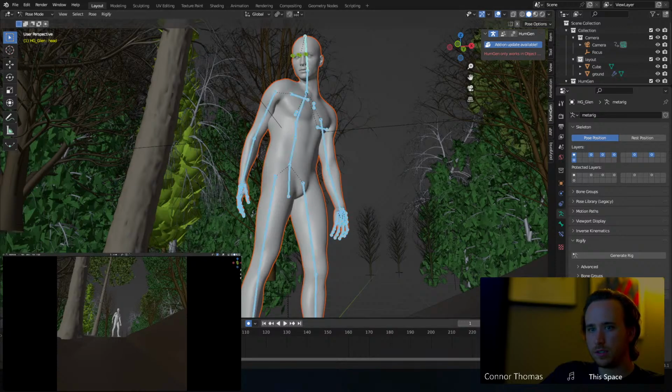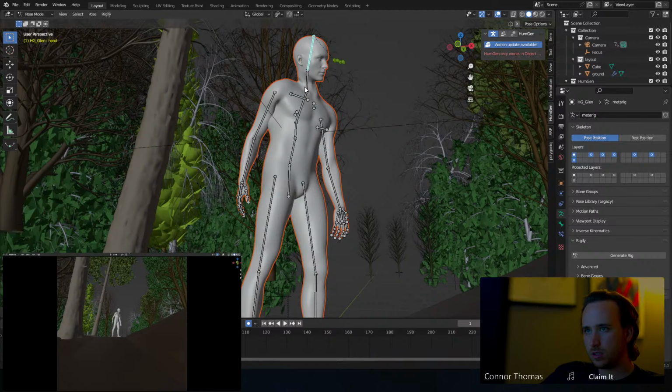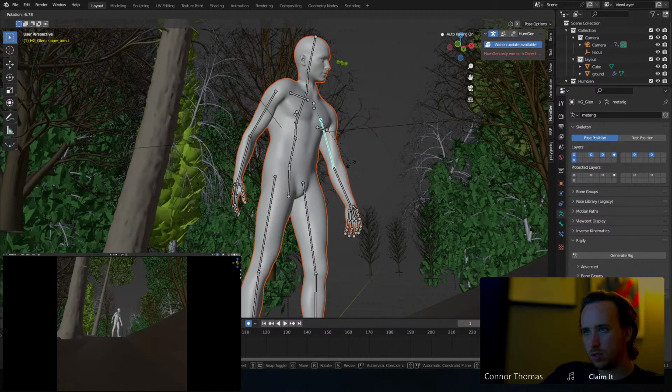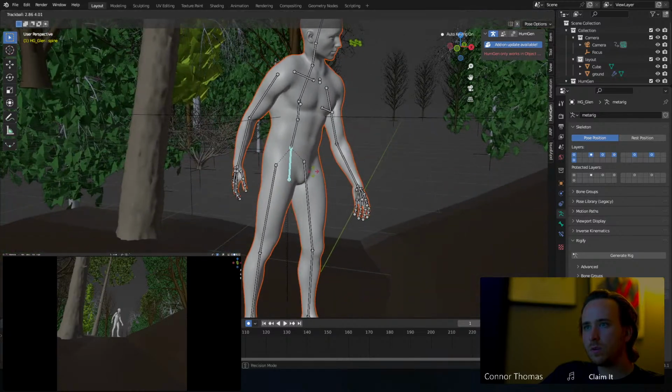Now, I'm going to select everything, and I'm just going to grab it all and just rotate.